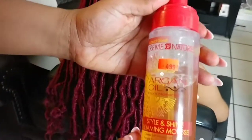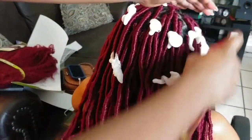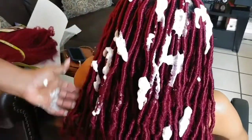I'm using this Cream of Nature styling mousse just to add a little bit of shine and to loosen up the locks a little bit.